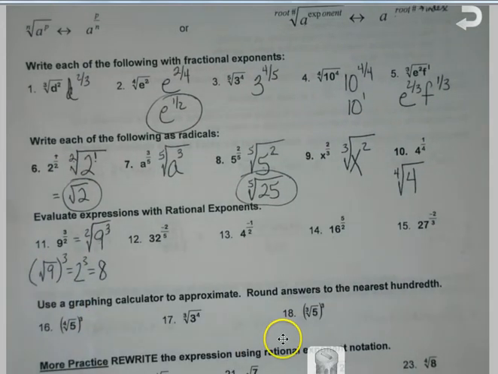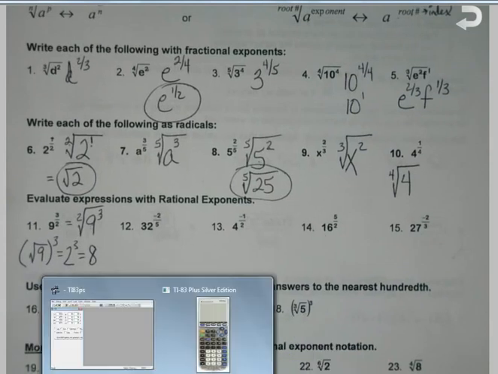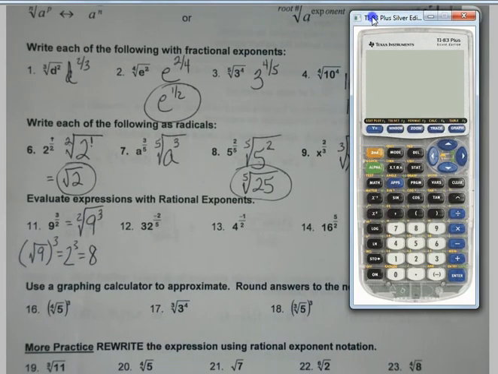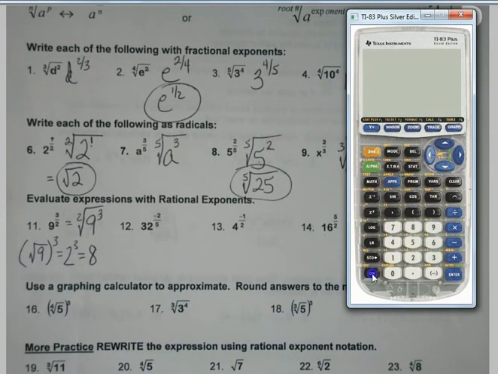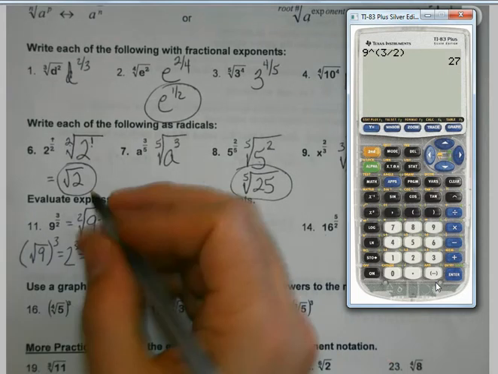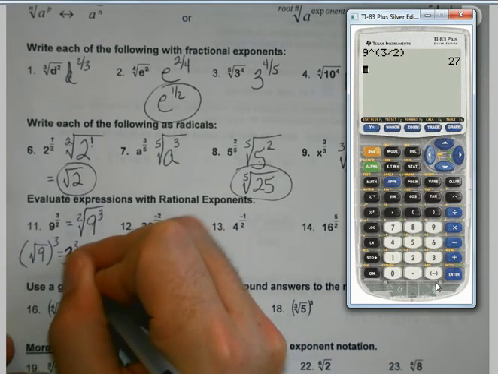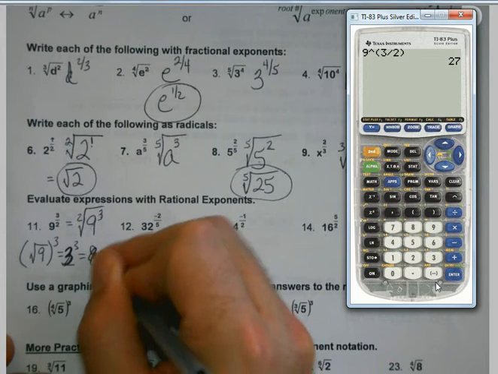But couldn't I, to be perfectly honest, why wouldn't I just go to my calculator and say, well, it's just 9 3/2, and I got this. What did I just do? What silly thing did I do? I see it now. There you go. My gosh, the square root of 9 is 3. What am I doing? It's Monday. Okay.